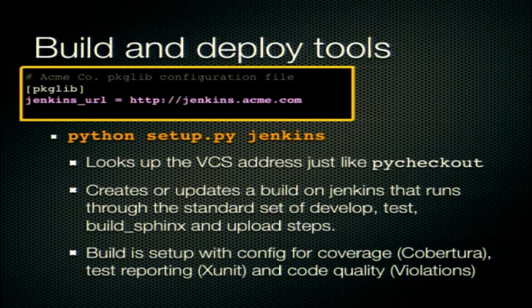Okay, so moving along, build and deploy tools. It comes with a few niceties for this as well. You can run setup.py jenkins, and it'll go and create a build for this project on your Jenkins server. It looks up the VCS address, much like PyCheckout, and the Jenkins URL that's set in your packagelib.ini will be used to go and either create or update a job on there.